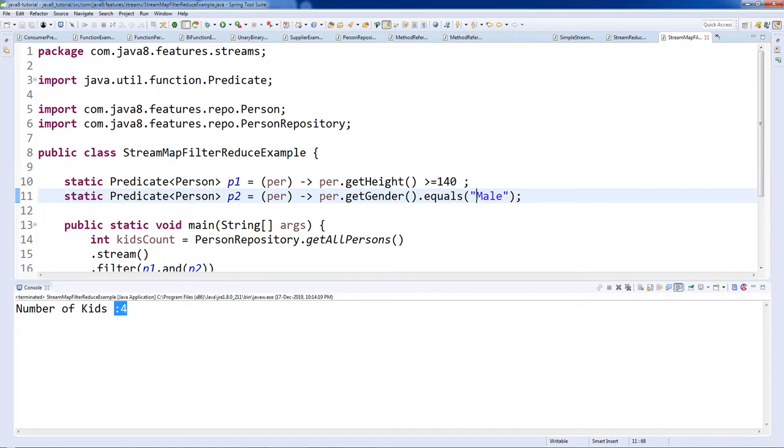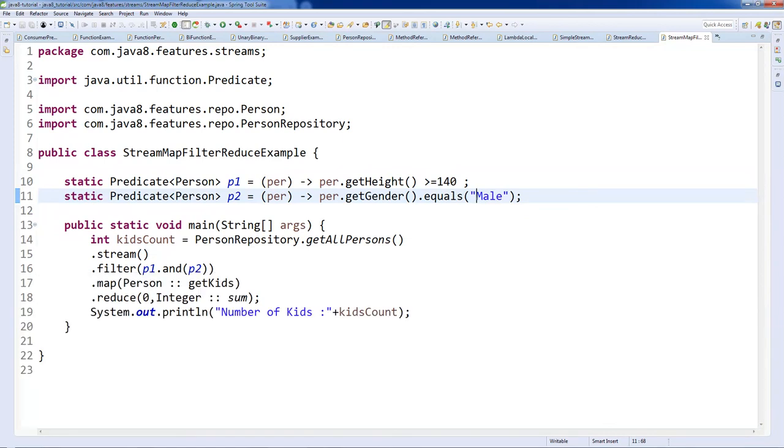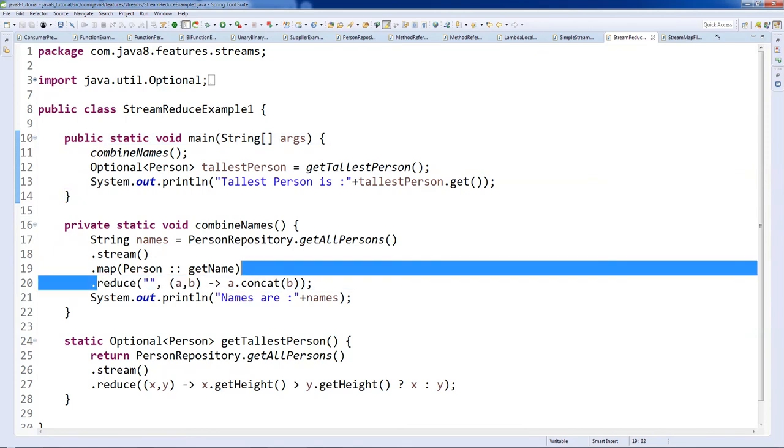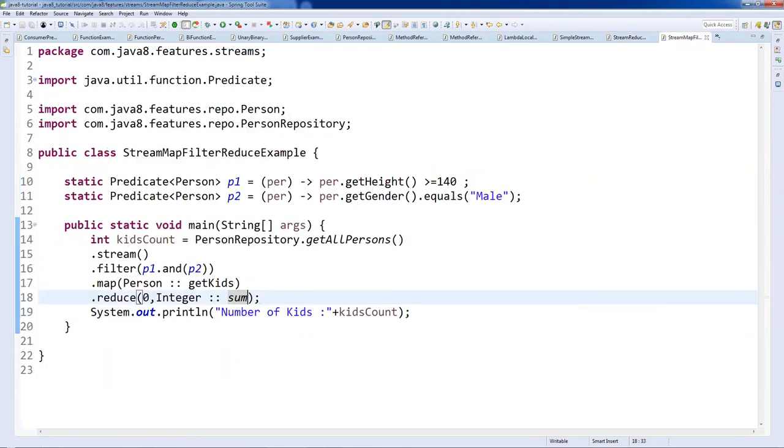Just take a look at this particular line, reduce 0 comma Integer, and we directly used the method reference. But how can we achieve this with the previous model which we tried here? We can do that also, so we can give it a try.